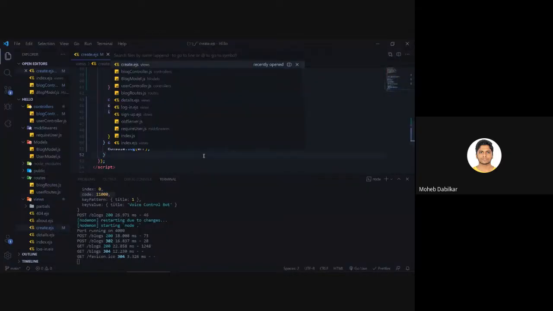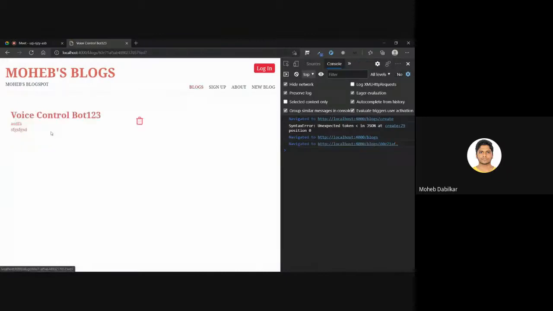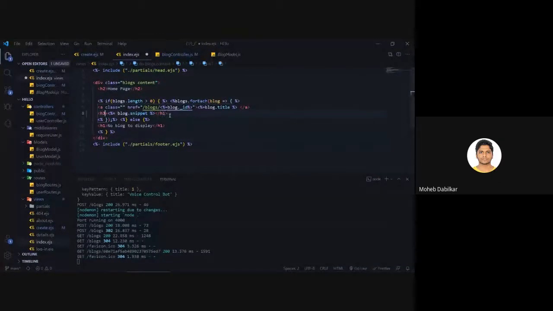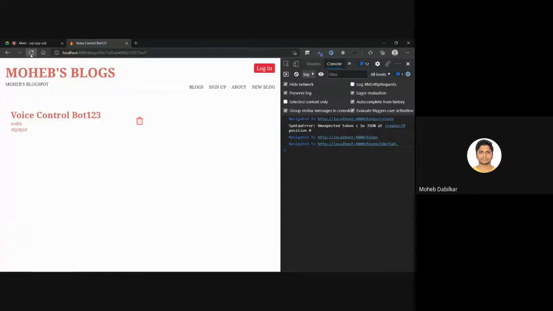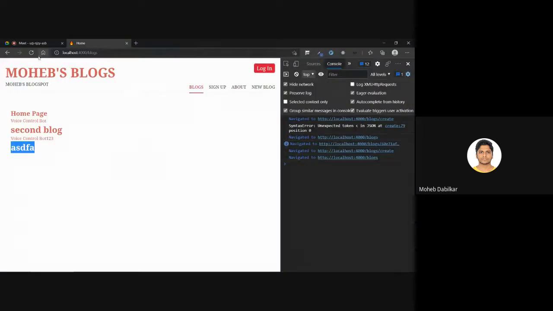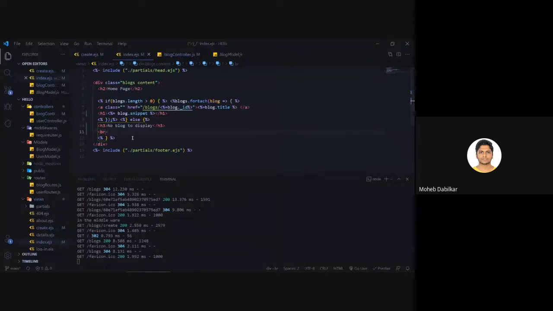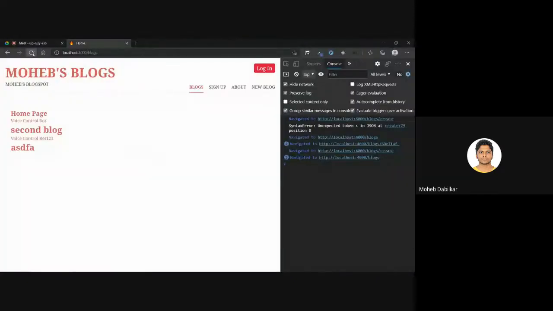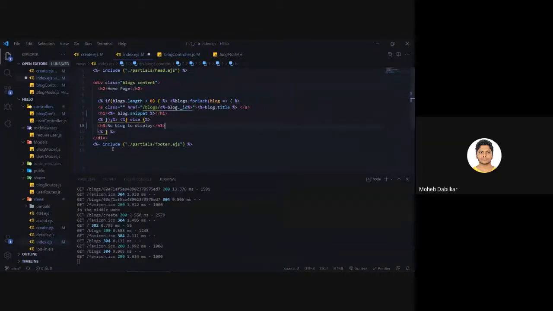Let me go to my index.ejs because I don't like this small and big thing. We can always add an h3, and a br tag as well. On refreshing it, let's go to the home page. At least now we are getting something. Br is not working, so let's save it multiple times and refresh. It does not want to, fine.